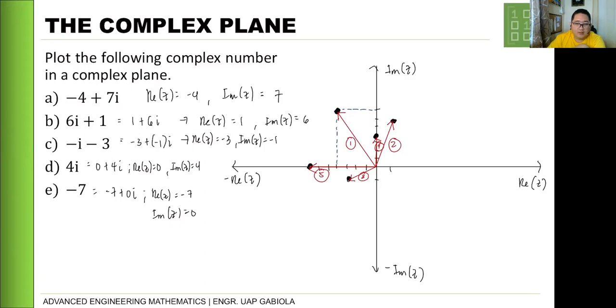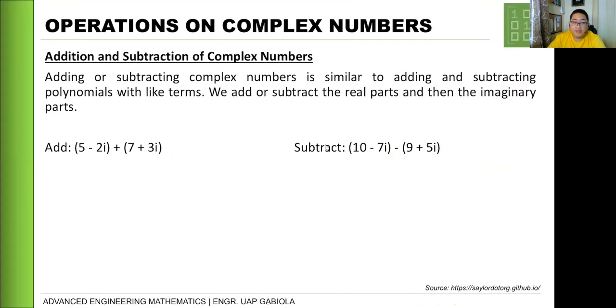Okay, so before we can go further dun sa ibang parts ng complex plane natin, we need to go dun sa operations natin to better understand and appreciate yung complex number natin. And when we talk about operations, we will go back dun sa ating four fundamental operations, which are addition, subtraction, multiplication, and division. So we will now go first dun sa addition and subtraction ng complex numbers natin.